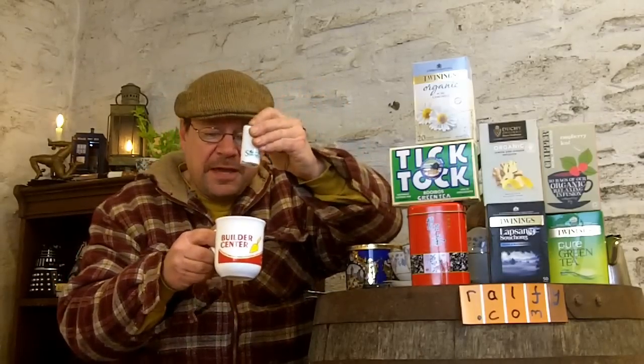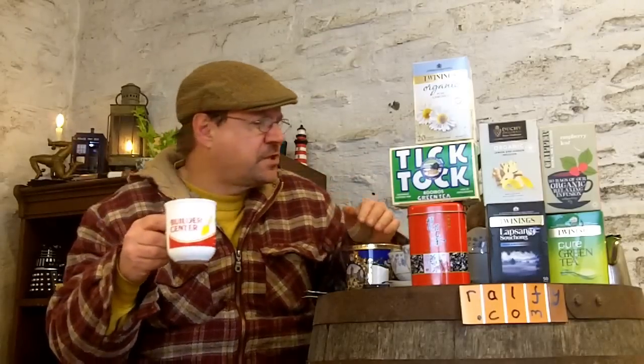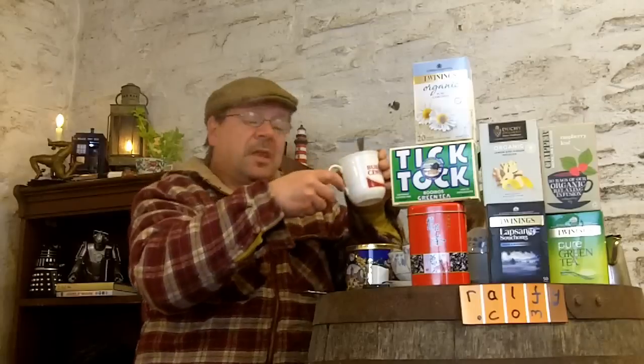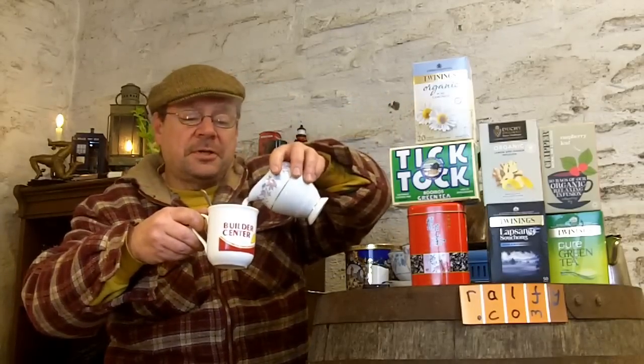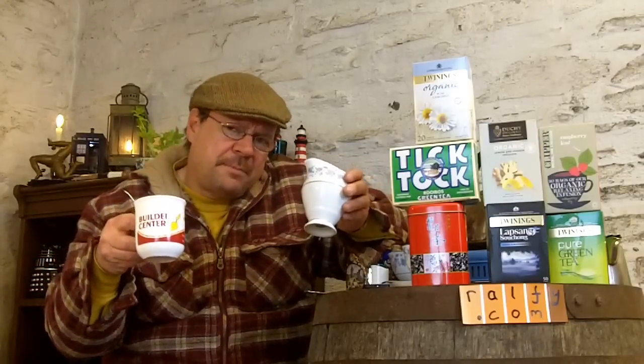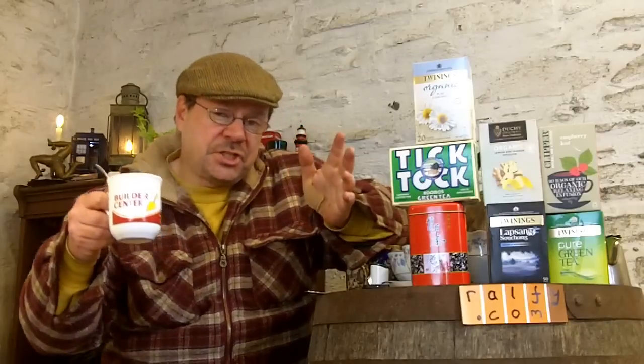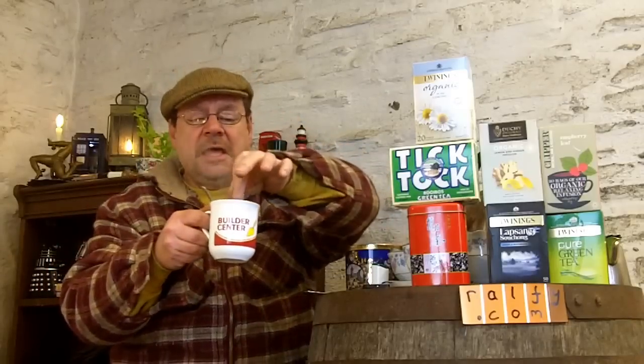Most folk are watching their weight, so in goes a couple of sweeteners — not very nice, but it does give a form of sweetness. Then in goes the boiling water. The tea is then noisily stirred and milk is added. The milk can be added before the hot water; however, what happens is you change the chemical engagement of the cup of tea. I recommend that you add milk at the end — always add your milk at the very end when making a British-style cup of tea. The tea bag is then, within literally a few seconds, dunked out, squeezed, and thrown into a bin. What normally happens is that people miss the bin and hit the wall behind, leaving a great big brown blotch — but nobody seems to mind because it's all part of the culture.